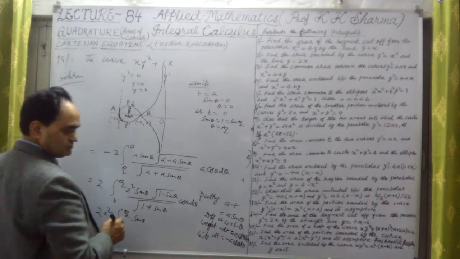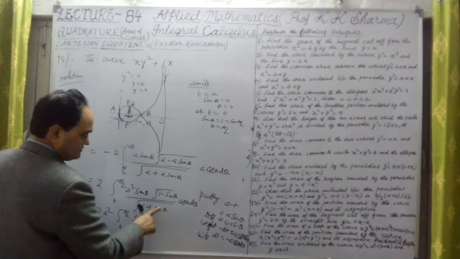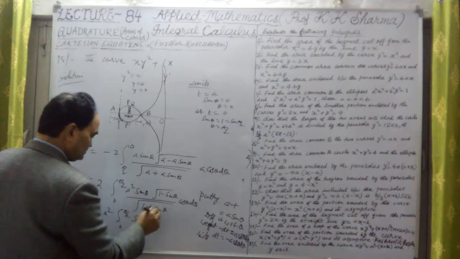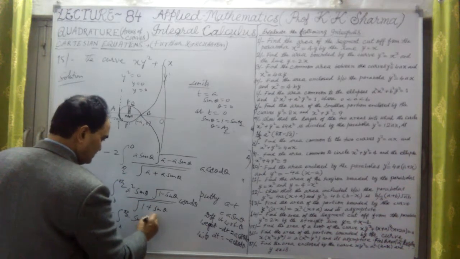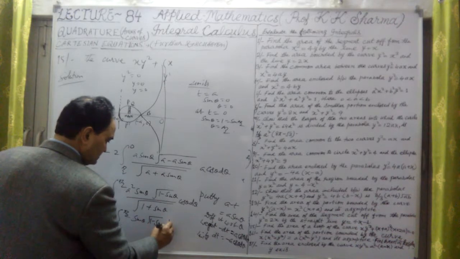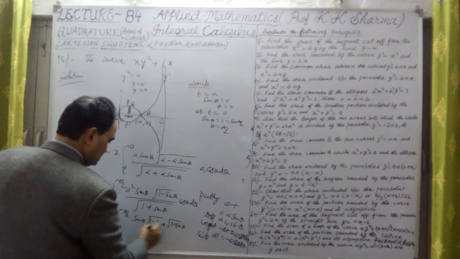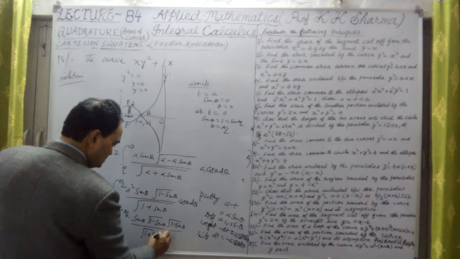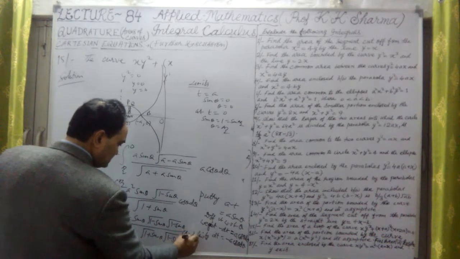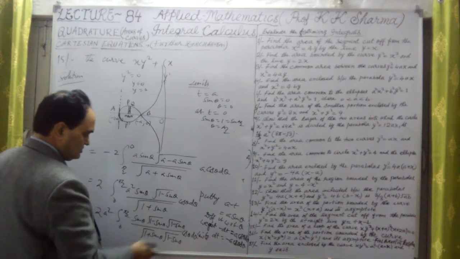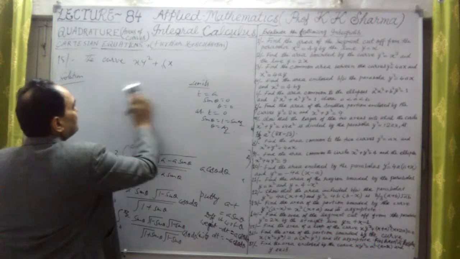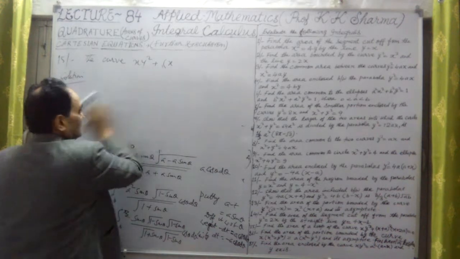Now let me rationalize this. After rationalizing, multiplying by under root 1 minus sine theta in the numerator and denominator, because the denominator is to be rationalized. It will be, let me write, 1 minus sine theta under root 1 minus sine theta divided by the denominator 1 plus sine theta into under root 1 minus sine theta. So multiplying by under root 1 minus sine theta in the numerator and denominator, rationalizing this. So we get finally, let me rub this now, because we have to find the answer.